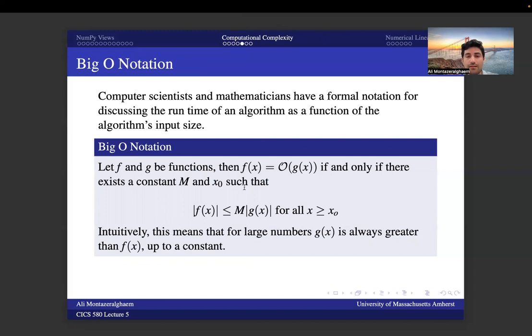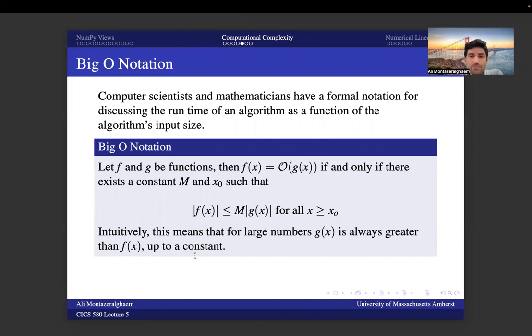This means that for a large number, intuitively g(x) is always greater than f(x) up to a constant. It means that we can find an upper bound for f(x) with g(x).